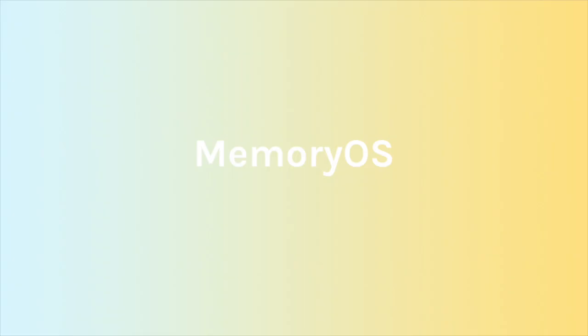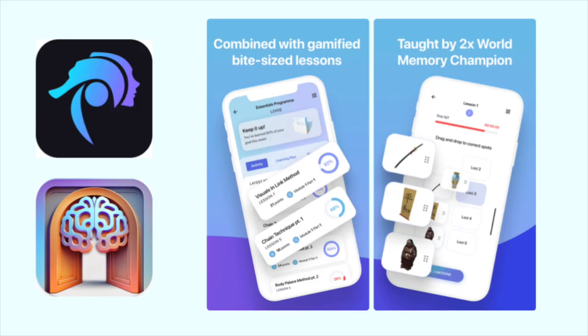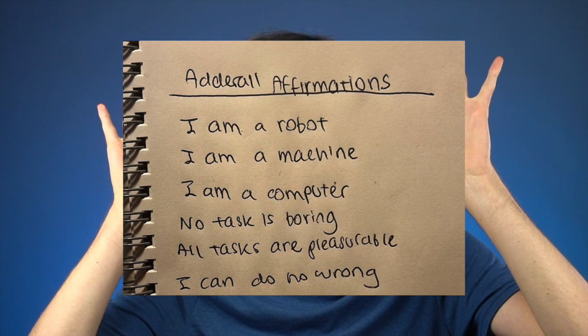This is where Memory OS comes into play. This app, I was using it in the beta stages. It was really strange. There were these video lessons that felt kind of old-fashioned, in which this memory champion, Jonas von Essen, teaches you about his methods for remembering a lot of stuff. And it's kind of like mnemonic devices times 100, where you just make insane associations in a chain to remember things. And this was framed as like hacking your brain or like some kind of enhancement to your brain, Memory OS. And it seemed to work for me.